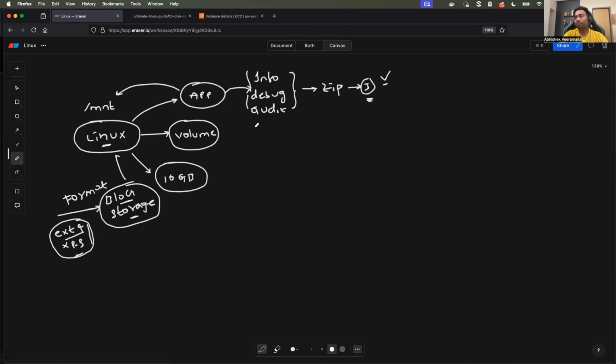Okay. So before we go ahead and perform the demo, let's see some important commands for looking at volumes that are available on the instance, and looking at the partitions on the instance, so that you will be more familiar while we perform the demo.